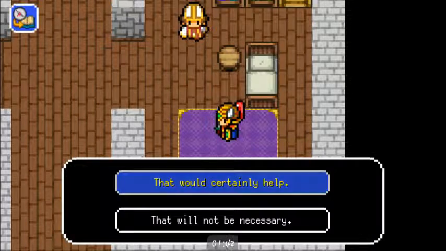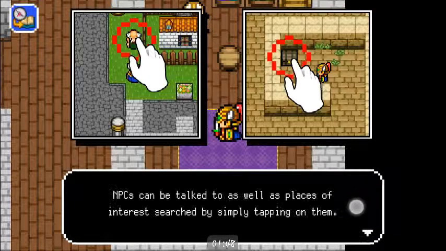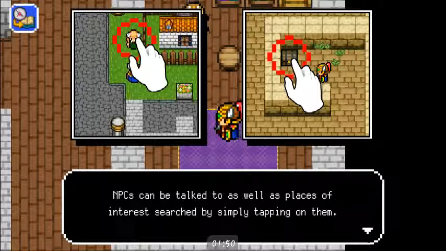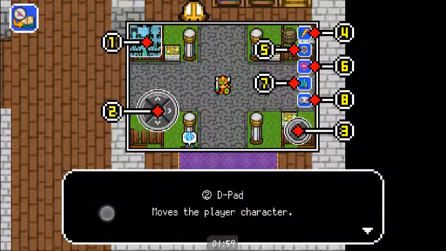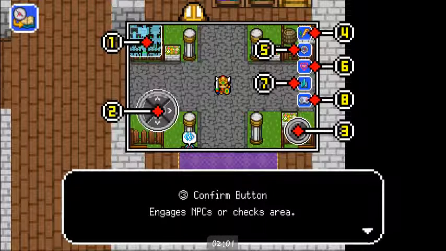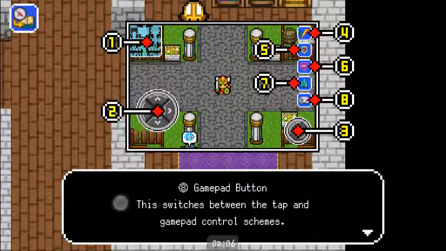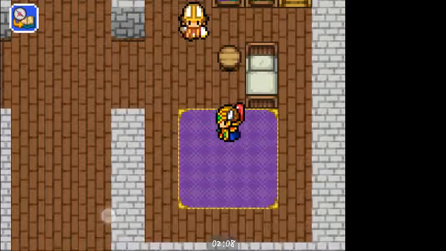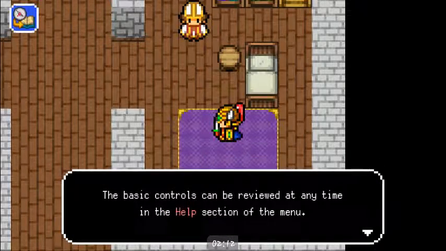Okay, learn basic controls. Sure, that's what we're here for. Okay, tap to go around stuff, can't go through stuff. Tap on people and chests to go to them. Okay, we have a number thing telling us what's what. So we have the D-pad option, which I'm probably gonna be using. No, we don't need to look at them again. We're good.